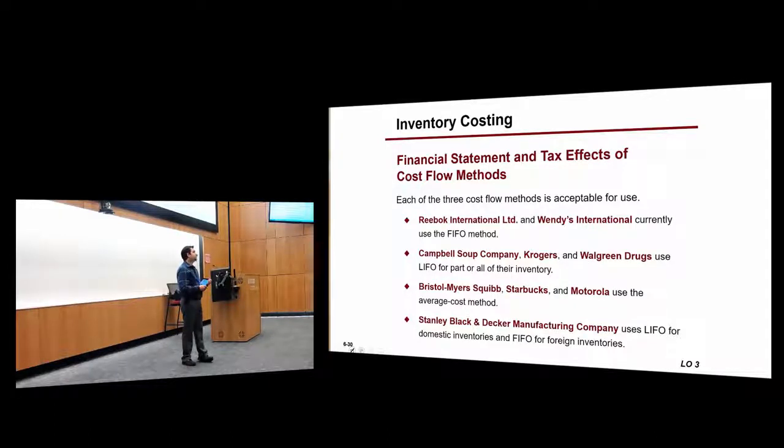By which method of inventory you have. Because remember, inventory will go on which statement? Balance sheet. So it will go on the balance sheet. But why then is net income affected? Yes? The ending inventory will be different. The inventory will be different, but inventory will be where? On the balance sheet. So why?